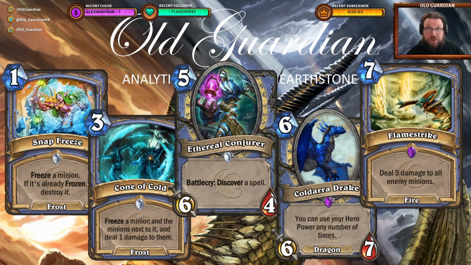There are a lot of changes for the Mage cards. From Standard format, Mage is going to lose most of their free spells, and the free spells that are going to be included are those that were really bad before. They have both been buffed. Snap Freeze at 1 mana, Cone of Cold at 3 mana. They still look pretty bad though, I don't think that's going to be good at all.